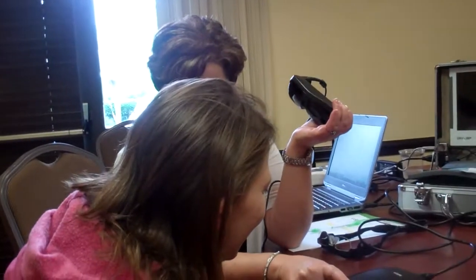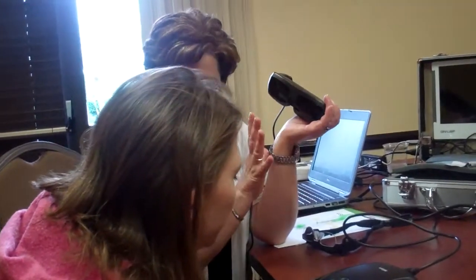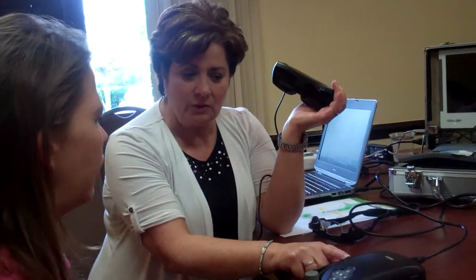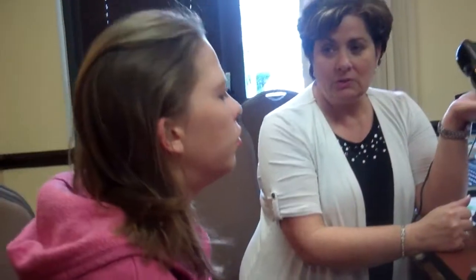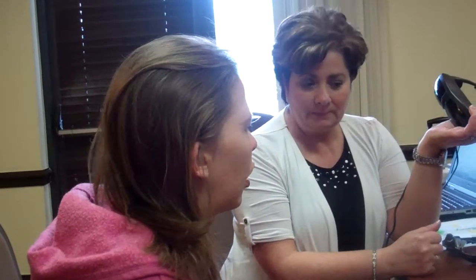Whenever you hit that middle dot, it freezes the frame, takes a picture, and saves it on the SD card that's inside the controller. Then down the road, if you want, you can take that SD card out and download the images onto your computer. They're not great high pixel images, but they're certainly a memory that you can look back on. Use it for school and all kinds of things.